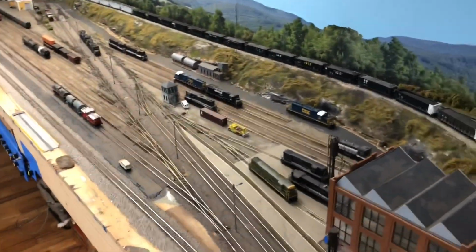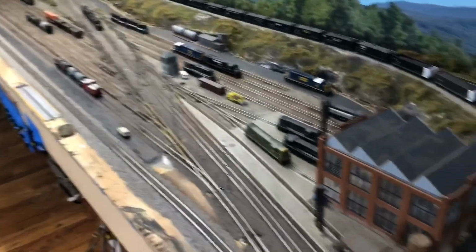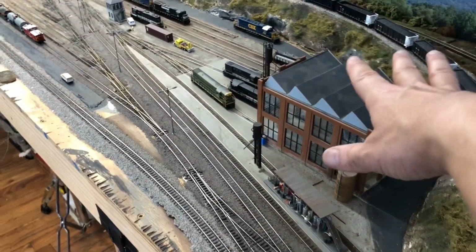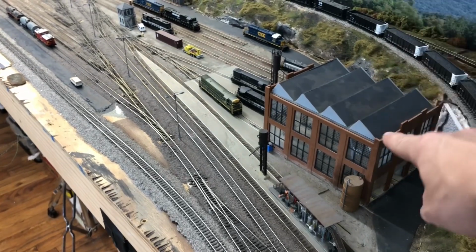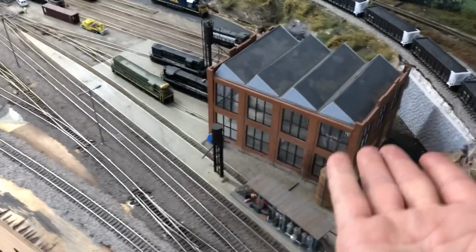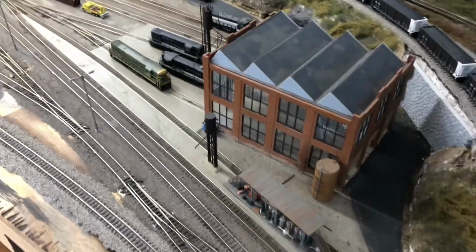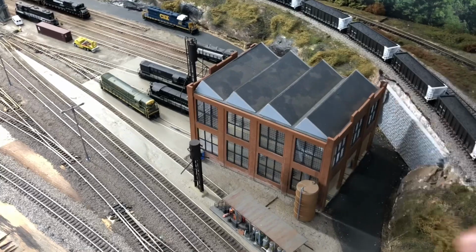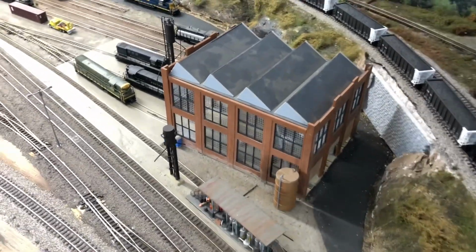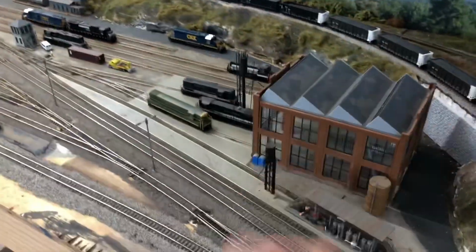So I'm not going to do that. I'm just going to give you an overview. Basically, this is the engine facility, even though that's not the way Walthers created it. This is supposed to be a car facility, but I already had it, so that's what I'm using, and it fits better than the locomotive facility that they sell. It's got that extra extension on it. It just wouldn't fit. So that's that.